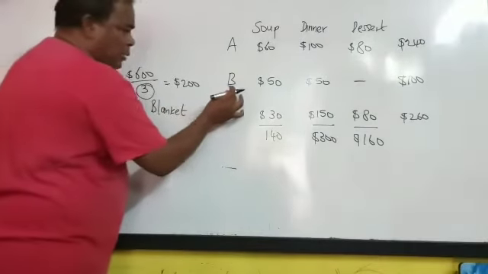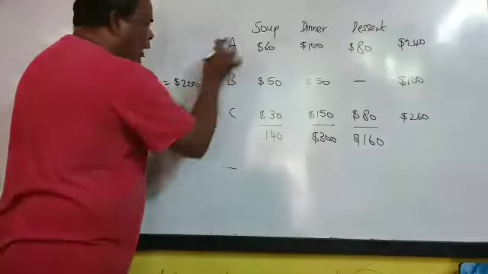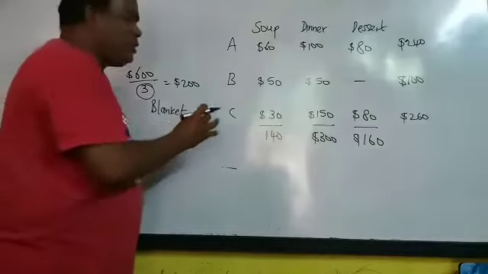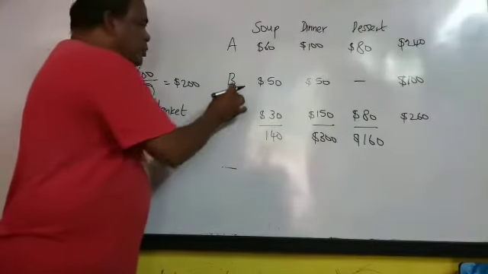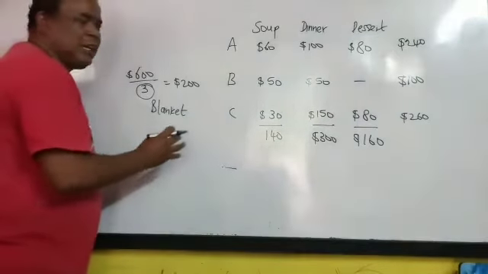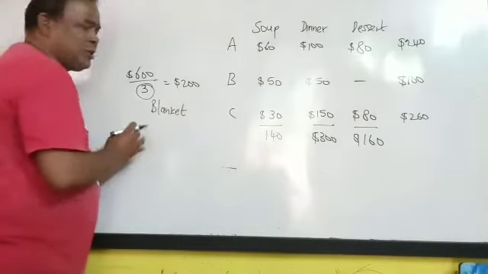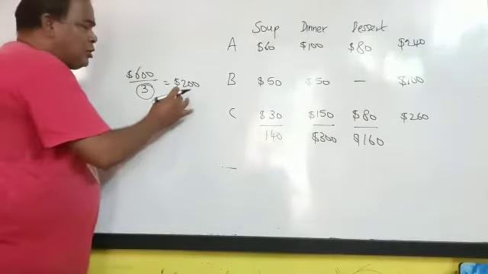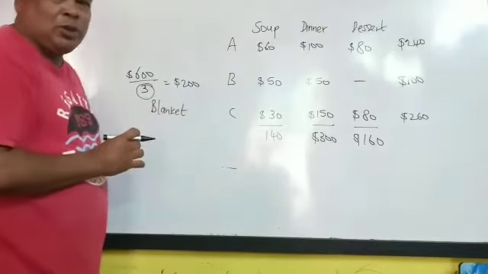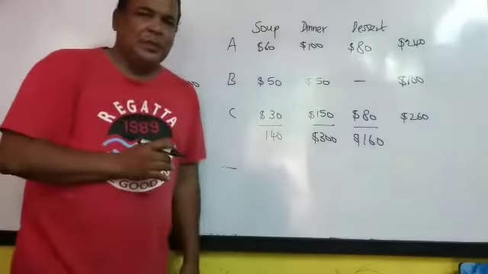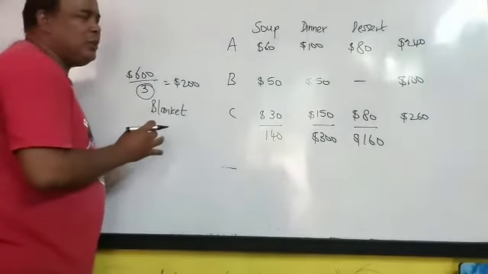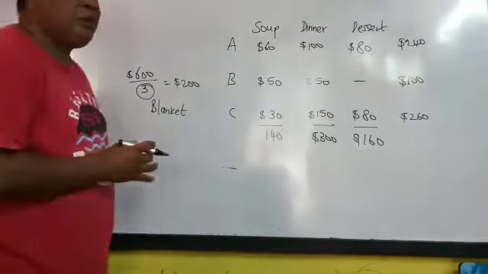So in this case, what will happen? Next time will we go out for dinner with A and C? No, there will be a problem. There will be an issue. But if there is an issue between friends, it does not matter. But if there is a problem in business because of calculation of cost per unit based on the blanket rate, this will cause problems in business. So we have to calculate the cost per unit based on the number of activities. So in other words, we are referring to activity-based costing.